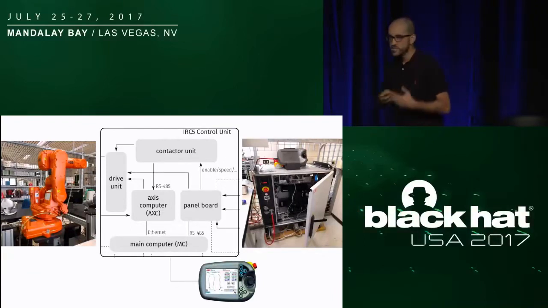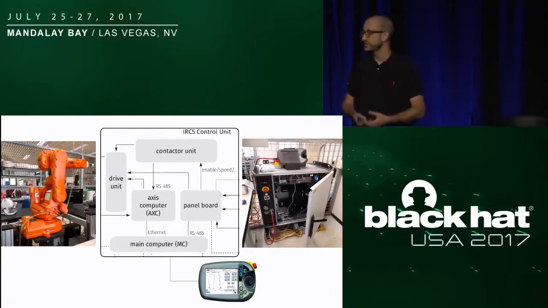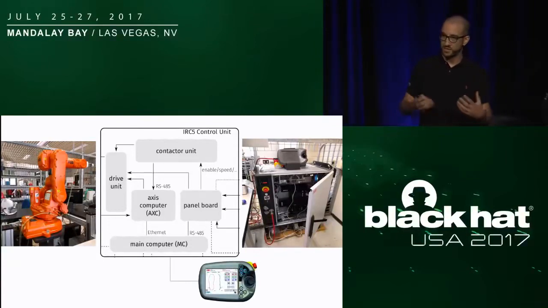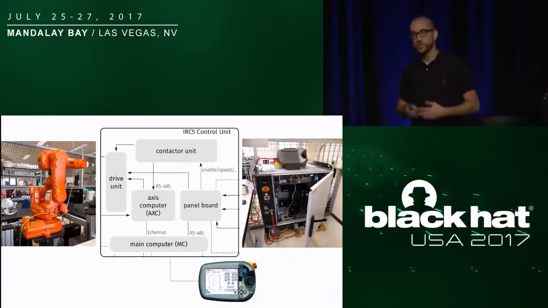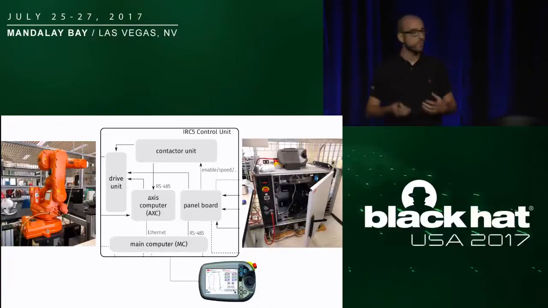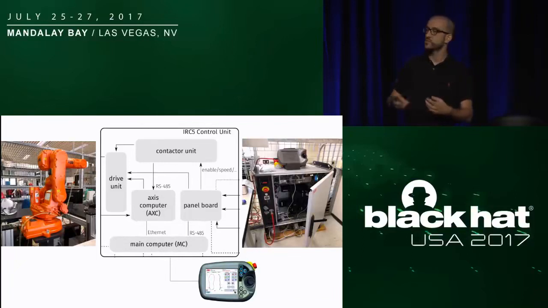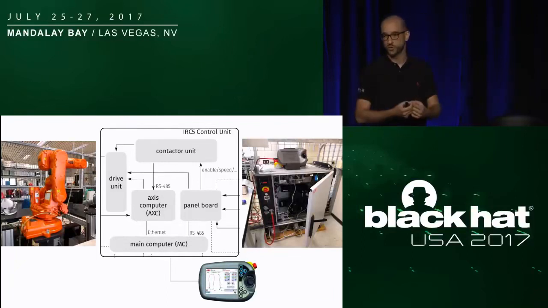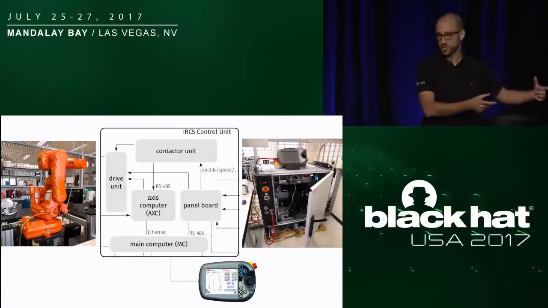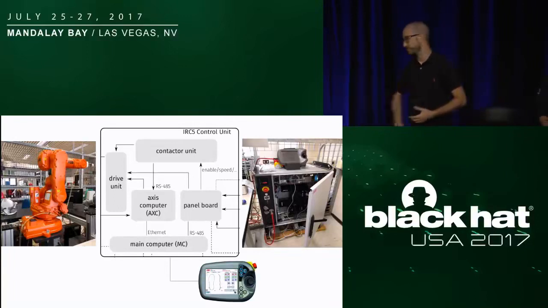After that, after instructing the robot to perform a certain movement, in between there is the axis computer. The axis computer is the one that translates a movement as a high-level command as an axis movement. For example, move a certain joint 30 degrees left, right? This is still a high-level command, and in order to be actuated, we need another intermediate device, which is the drive unit. That's the one that translates an axis movement into a drive for the servo motors. For example, apply a certain amount of power to servo motors 1 and 2 for a certain amount of time. And this creates the actual movement.